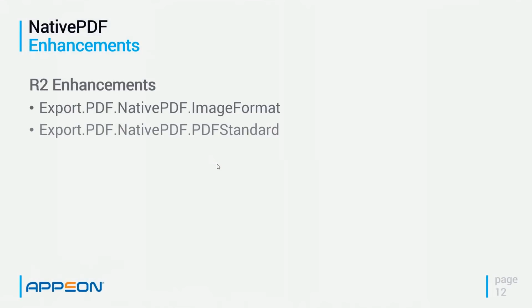That's in NativePDF. There were actually some enhancements in R2 worth mentioning. That was the ability to specify the image format that's used in the files, the print specifications that are used during the generation, whether it's the ones in the data window or ones in the system settings, and then finally the PDF standard that's in use. That becomes particularly important because a lot of the R3 features, whether or not you can use them, depends on which PDF standard setting you're using. Now the default setting is 0, which they indicate is none. That's a little bit of a misnomer.